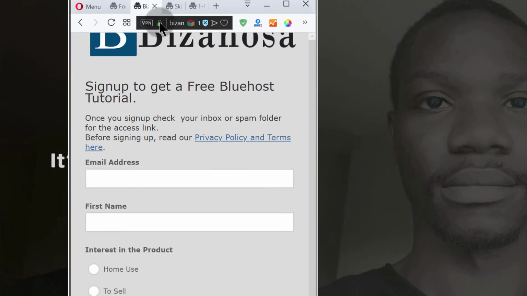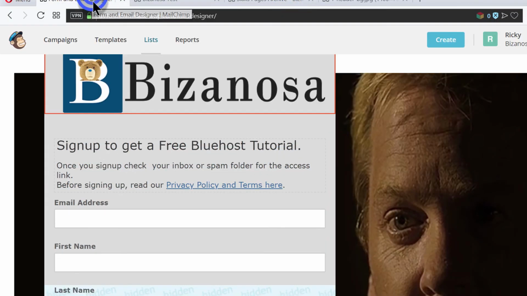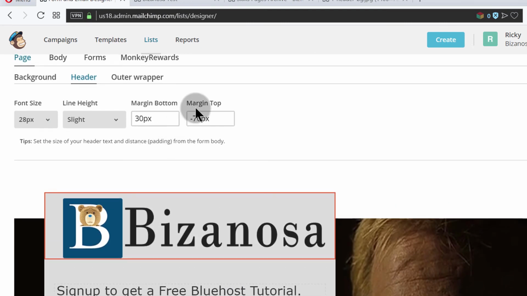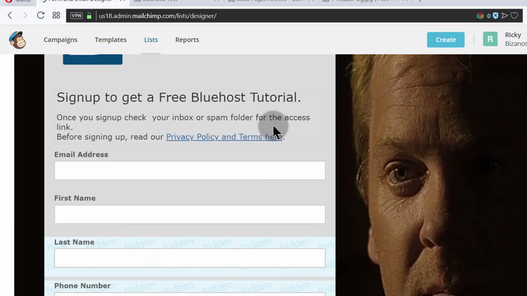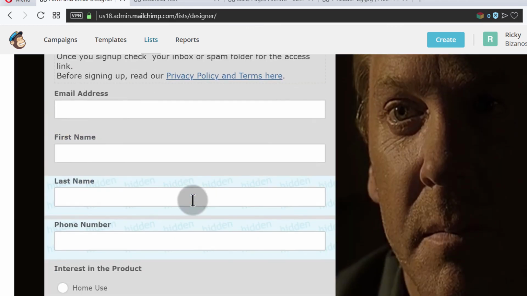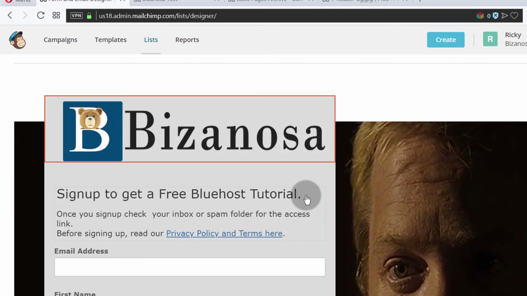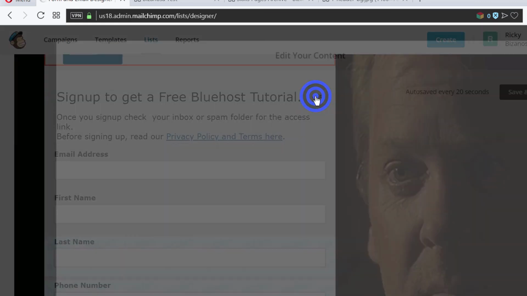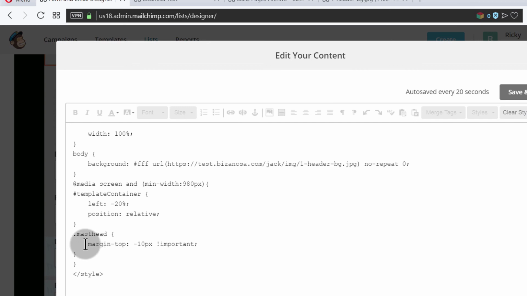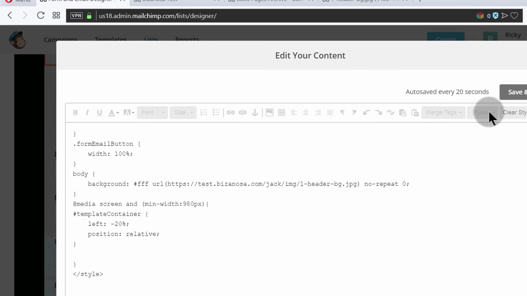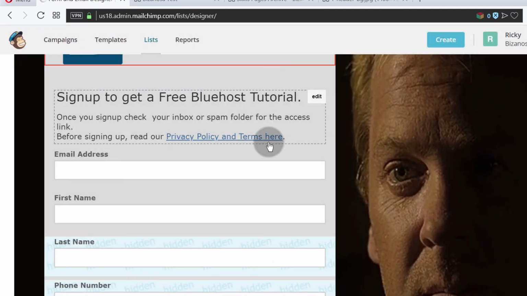So the best thing that you can do in this case is instead of changing this here, we can just leave this at 0 pixels, and then you can change it manually using CSS, now that you know how to change it with CSS. So let me just remove this bit. Save and close.